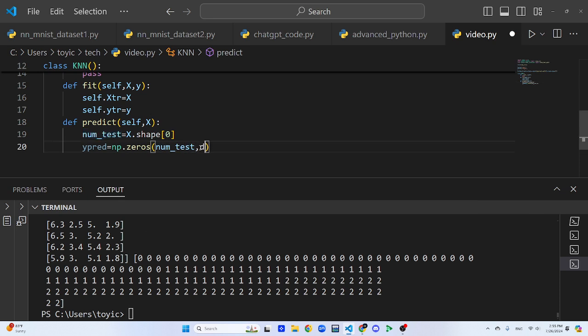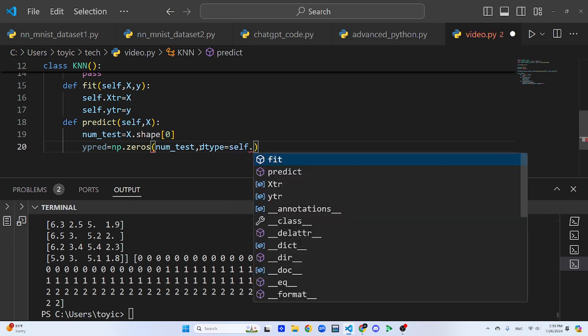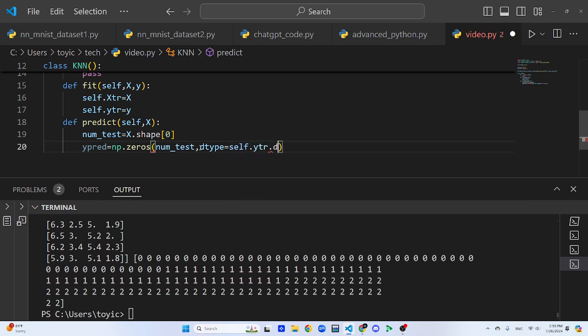And then we need to ensure that the type of it is the type of ytrain, so self.ytr.dtype. Just making sure the type is right.